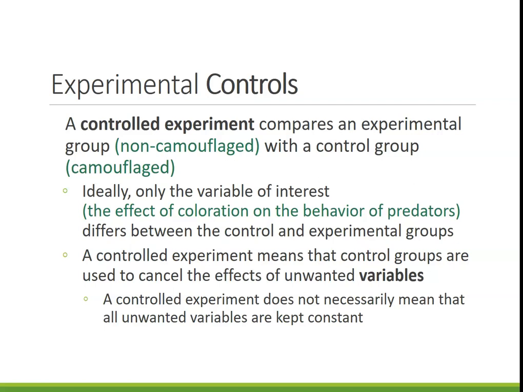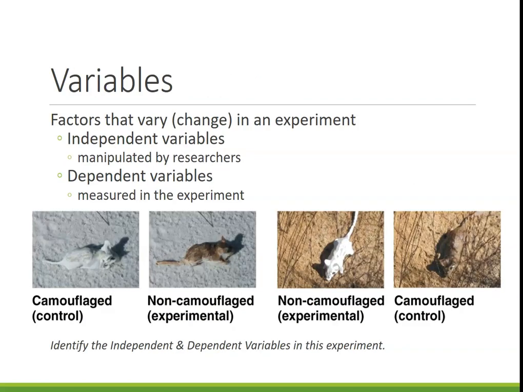So it's not like these scientists decided they would change the size of the mice in the different areas. They didn't do this on different days, right? They didn't test the beach one summer and then the inland area in the winter, right? Because that wouldn't be holding things consistent. So good controlled experiments do their best to be consistent and collect the data in a consistent way as best they can. It's not always possible to hold everything constant, but scientists do their best.